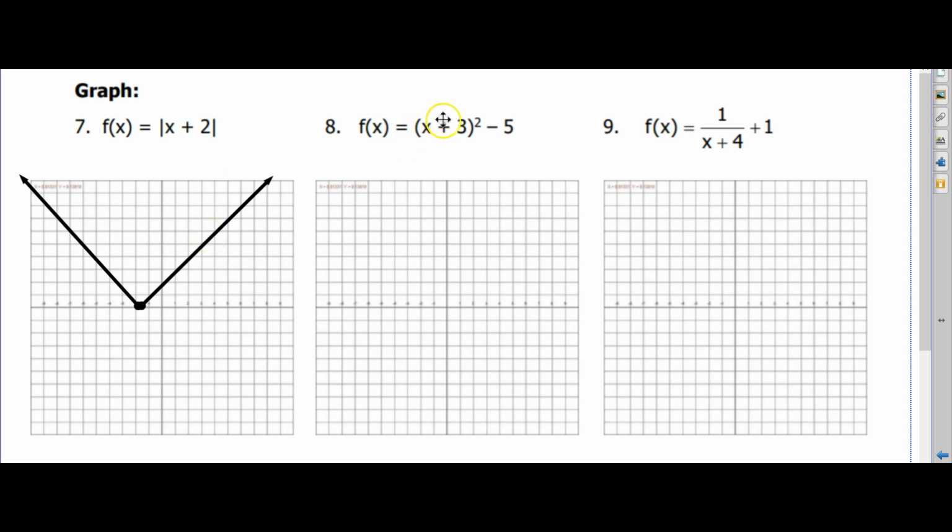with the x. This one we have to be able to recognize that the parent function here is going to be x squared. And then so our x squared comes through kind of like this. I'm not going to graph it real exact because I'm getting ready to move it around. Actually, let me do that. Let me graph it exact, and then I can just kind of pick it up and move it. So we know that x squared looks like this right here. 1 squared is 1, 2 squared is 4, 1, 2, 3, 4. 3 squared is 9, 1, 2, 3, 4, 5, 6, 7, 8, 9. And then we're going to mirror this here.